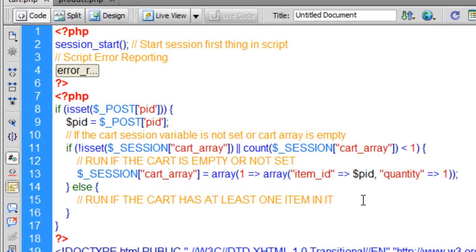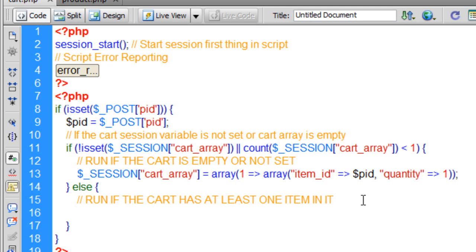And that happens down here in this part of the code, where you check to see if that item is already in, and if it's already in the cart, you just want to up the quantity. If that item is not in the cart yet, and it's a new unique item going in the cart, then you want to push it into the array. I'm going to show you, man, don't you worry.